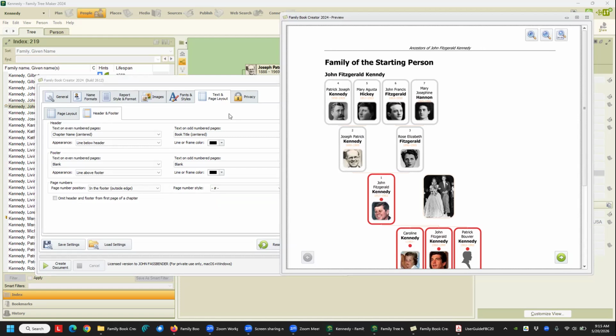When you're starting your book, like I say, I'm new at this, so bear with me. I noticed when I just did a zero generation for my mother, it gave all of her children.